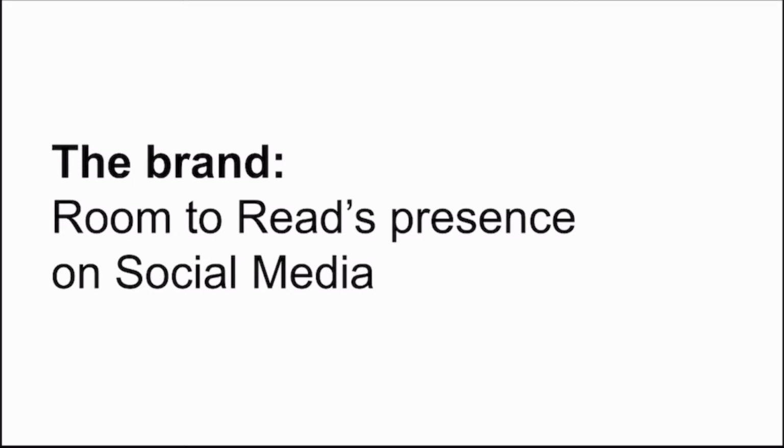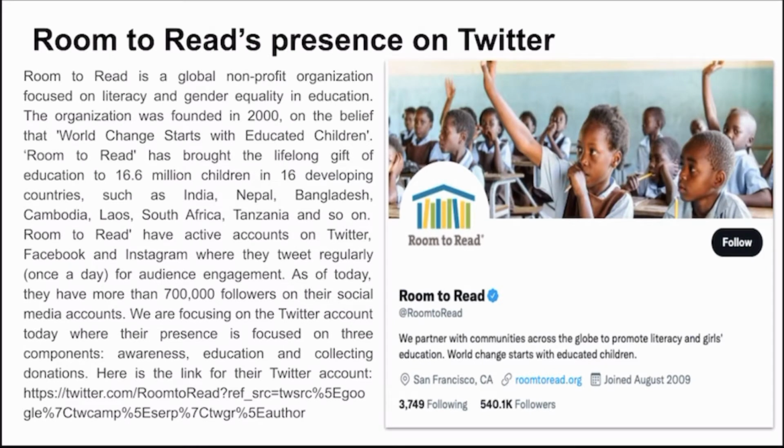So let's get started. Room to Read is a global non-profit organization focused on literacy and gender equality in education. The organization was founded in 2000 on the belief that world change starts with educated children. Room to Read has brought the lifelong gift of education to 16.6 million children in 16 developing countries such as India, Nepal, Bangladesh, Cambodia, Laos, and so on.